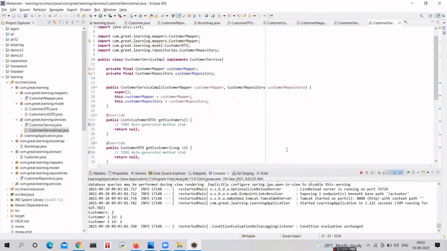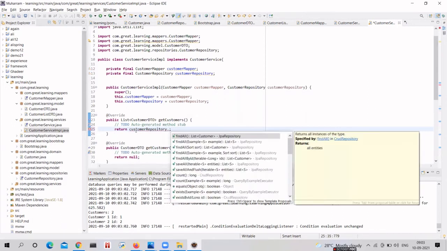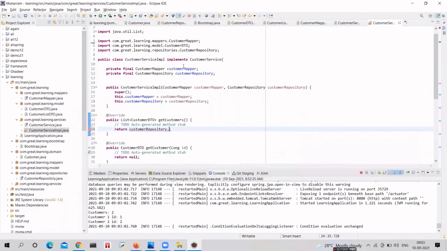Customer repository and all. Okay, we have done so far. Maybe we will use no issues. Over here, just customer repository dot. Customer mapper. I'm getting all the time two times. Let me just do it like this.